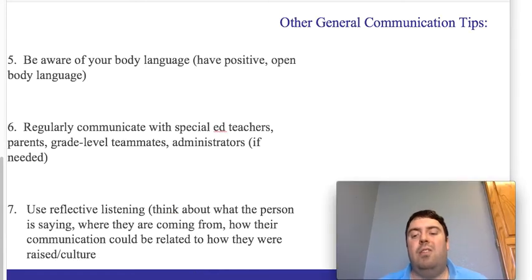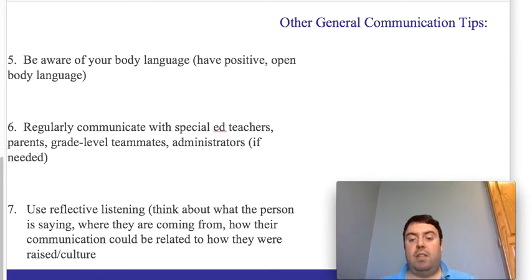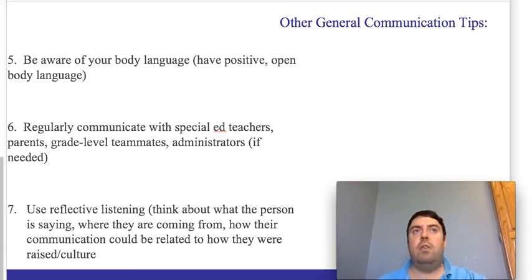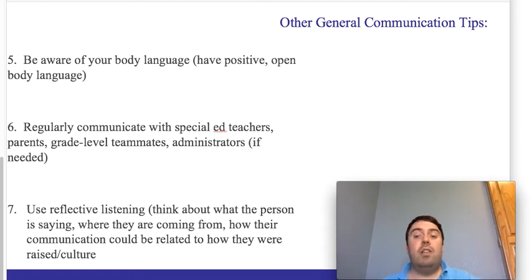This is important. We kind of talked about this with culturally appropriate communication, but be aware of your own body language as well. So when I communicate, you might have even noticed, I sometimes hunch over, and that can unfortunately show to some cultures or to some people that that person's less trustworthy.